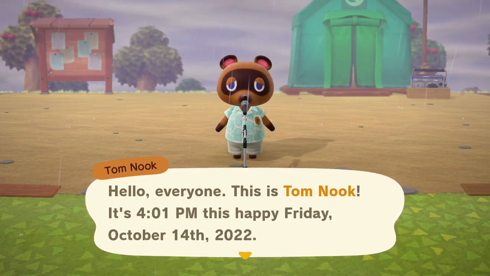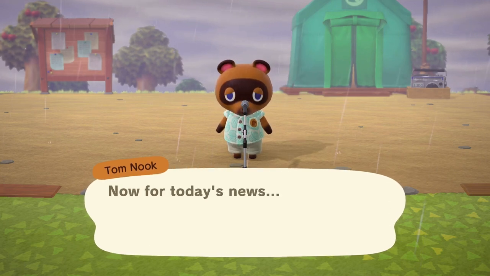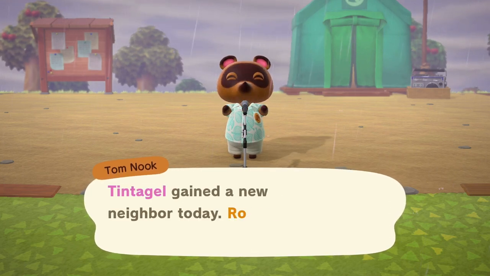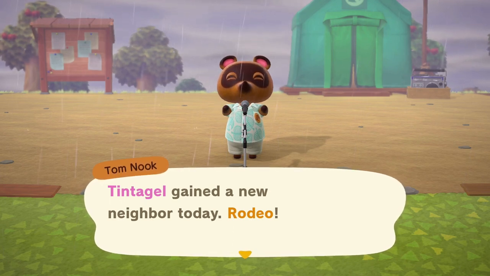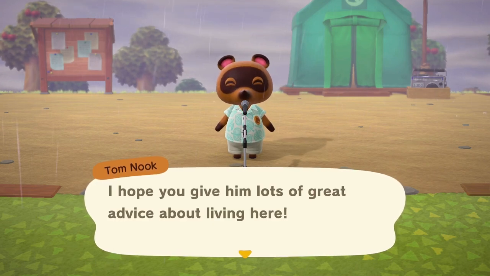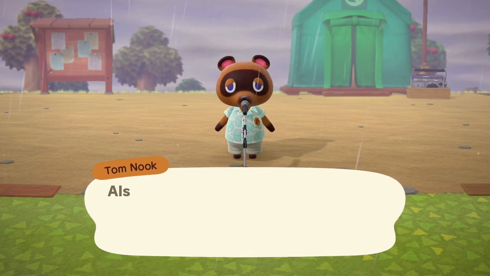Hello everyone, this is Tom Nook. It's 4:01 p.m. this happy Friday, October 14th, 2022. Now for today's news. Tintagel gained a new neighbour today, Rodeo. I actually chose Rodeo because I thought he looked a bit like an executioner, and he's the only medieval sort of themed villager I've got at the moment. I hope you give him lots of great advice about living here.